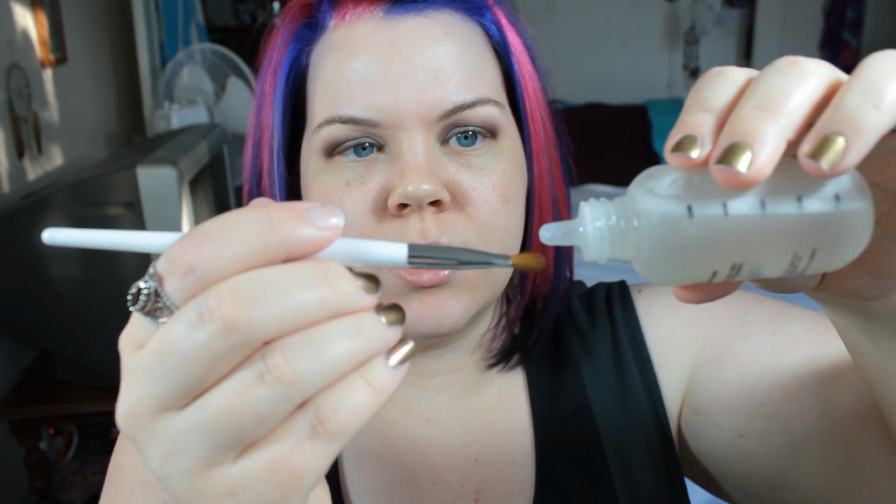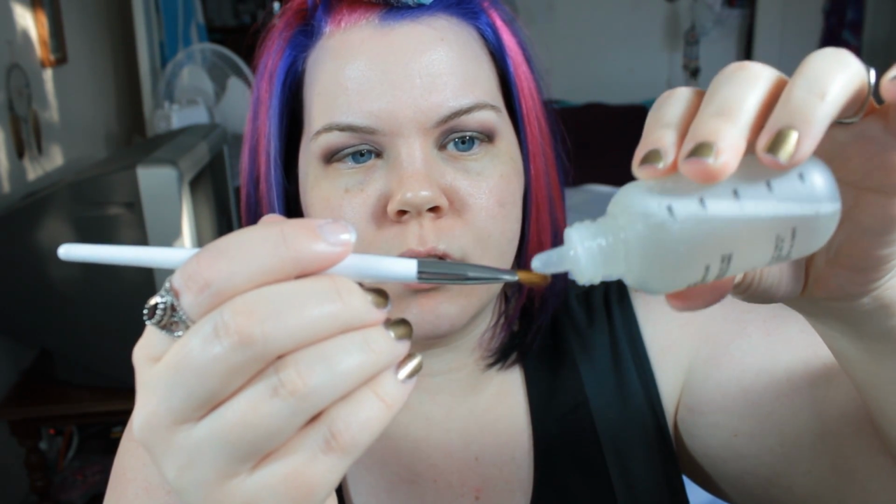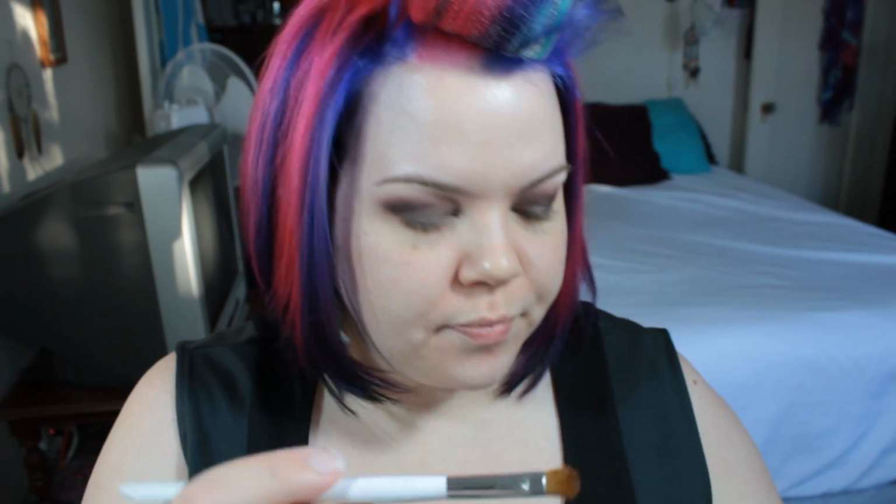So what I do is I just shake up the mixing medium until it's nice and shook up so I know that it's all mixed in there. And then I get a couple drops on my brush, and then I'll take the shadow. Now you don't want to do this with a matte or satin finish shadow because you can ruin it, but with any kind of shiny or pearl shadow you generally can apply them wet and it makes them just look so glossy and fabulous.